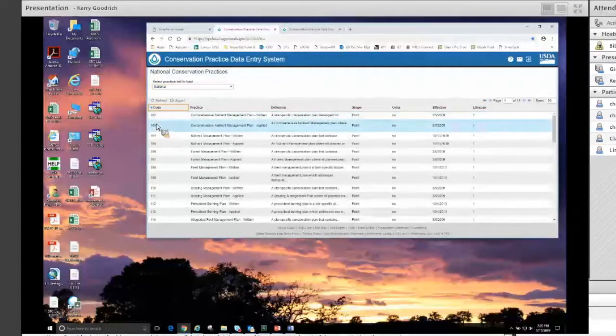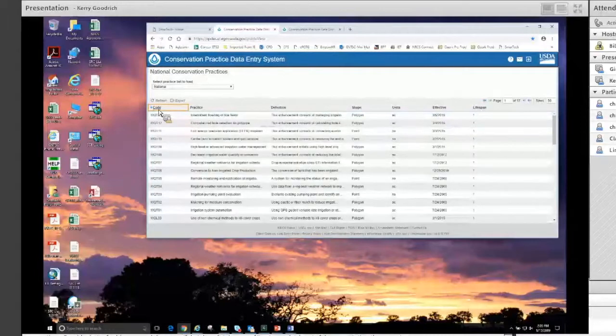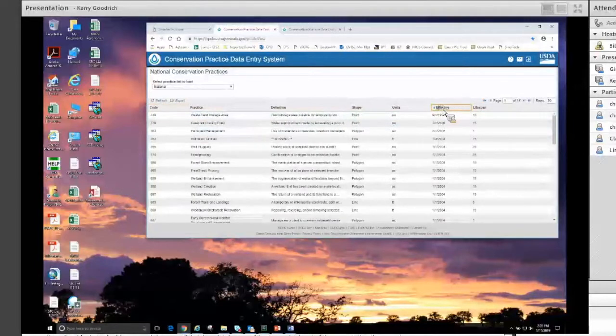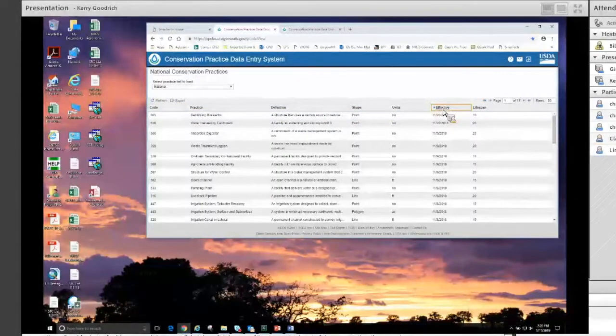If you click on it once, it sorts from A to Z. If you click on it a second time, it sorts from Z to A. And you can do that with the effective date if you want to find the oldest date or the newest date. So any one of these up here you can filter, and throughout the system in the other menus that you're in, you're also able to do that.